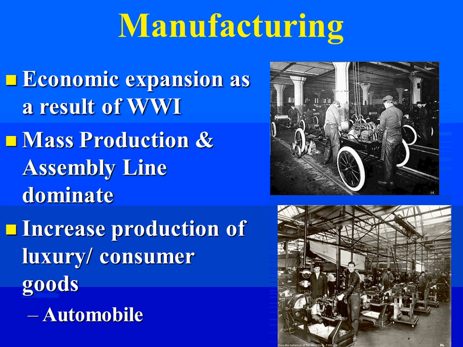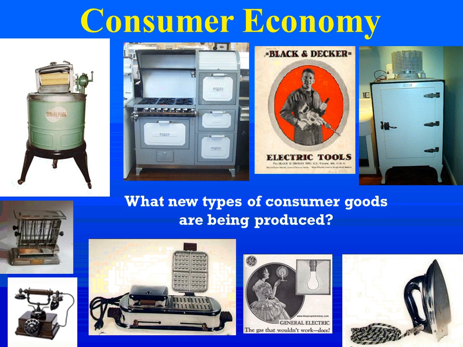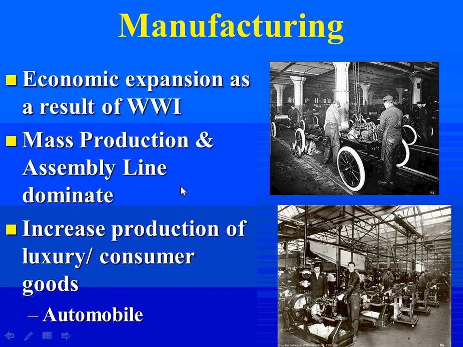One important shift to note here is that we're continuing to make things like steel and oil and those base commodities, but we're also increasingly going to start to make luxury goods. So consumer goods like automobiles or refrigerators or appliances. If you take a look at the next slide, it's got a lot of good examples of some early 1920s appliances, like toasters and ice boxes and things of that nature. These consumer goods are sometimes called consumer durables.